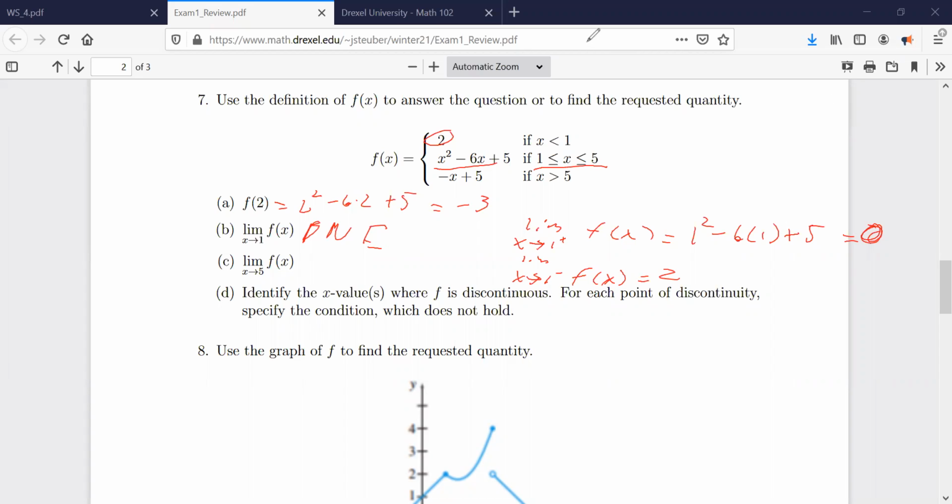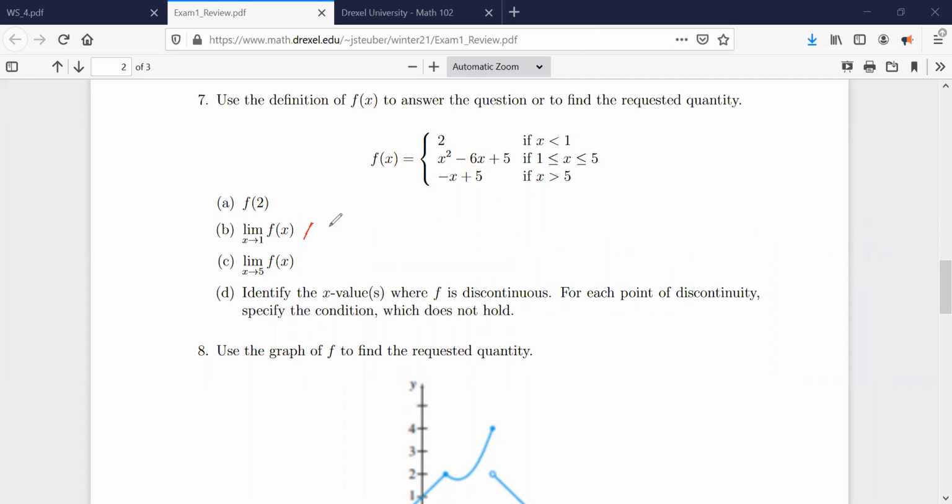I'm just going to make some more space. So D and E, and then we got 0 for this one, or is it? No, -3. Yeah, -3. And then this guy, so the limit as x approaches 5 from the positive side is equal to this definition. So that's going to be equal to negative x. So -5 plus 5 is equal to 0.